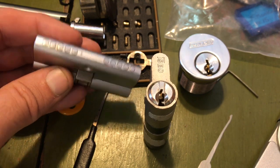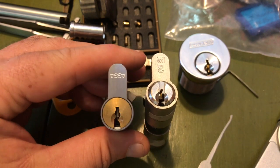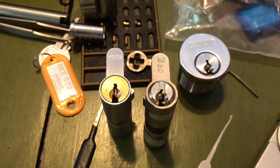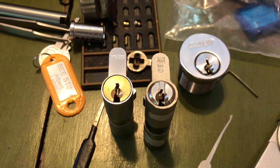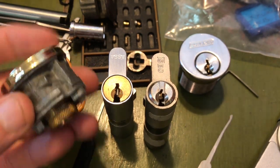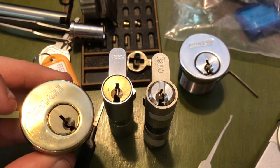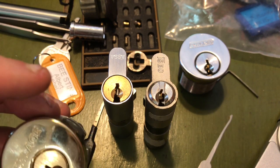I would say you're looking in the ballpark of 6 to 7 is what my guess would be. But your best bet, just make it as high tolerance as you can. I mean, just as precisely fit as you can, and you're probably going to be better off. There are things that people do with these sloppier challenge locks to try to make up for some of the sloppiness. So you do get a lot of serrations, you get a lot of undercutting and things like that.